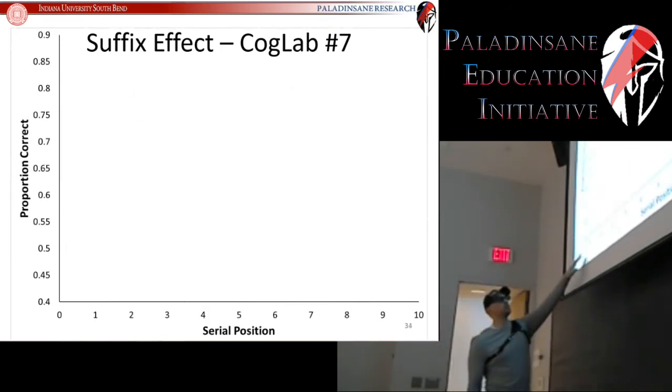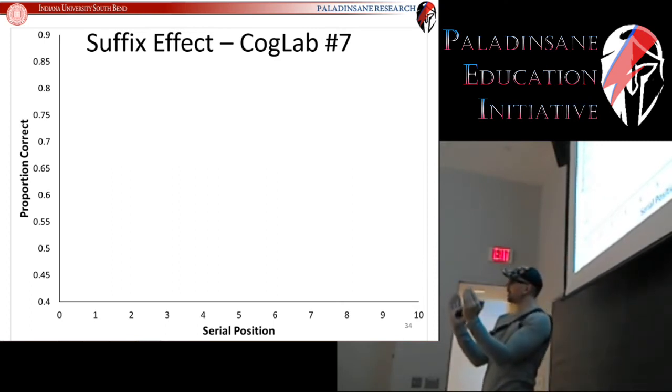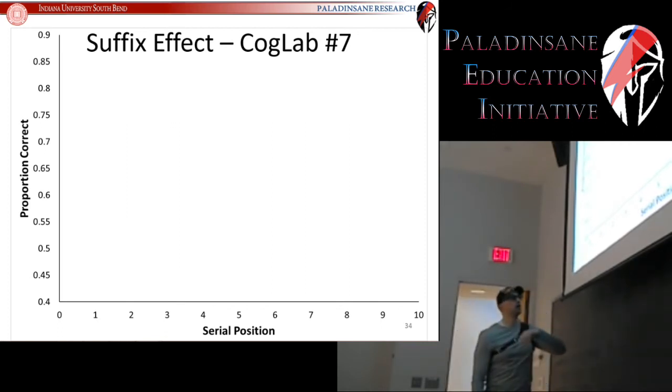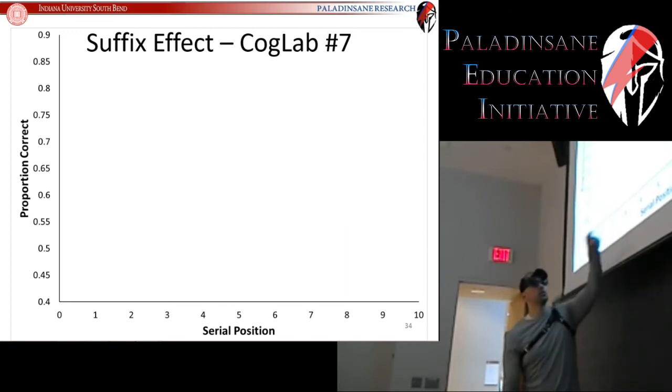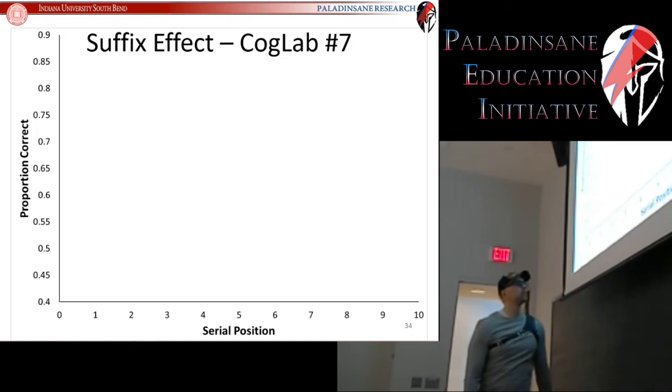So, we have serial position here. So, this is what order, in what position was each number that you were trying to recall. So, was it the first number? Was it the second number? The third number that you were trying to recall? Was it the 8th number? Or was it the 9th number that you were looking for?